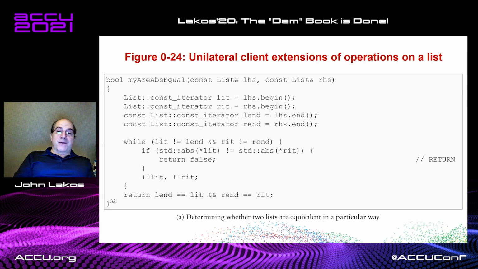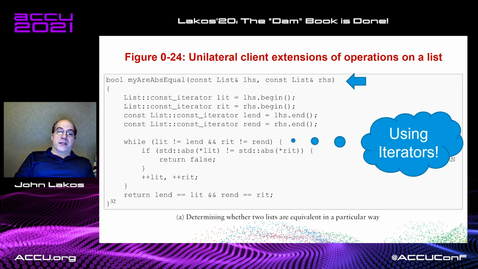And in this particular function, it's taking two lists, and you'll notice that in the interface, we're taking advantage of iterators. And iterators are an important design technique because by using iterators, we allow ourselves to change the implementation of something without necessarily having to rewrite it or insert a method to do it. So here, for example, I'm writing this free function called my_r_abs equal on two lists. I don't have to go to the lists and do anything with them. I simply use the iterators and write the code thus.